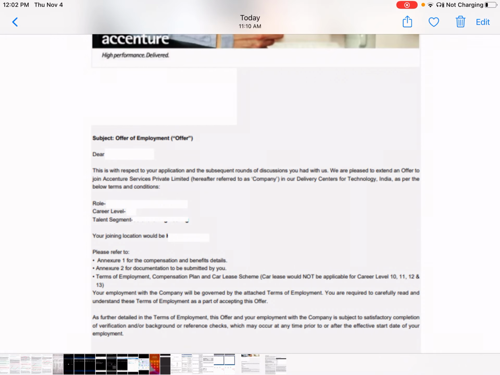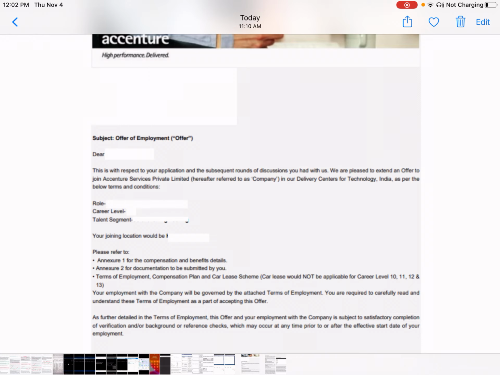Today I'll be reviewing the Accenture offer letter. Since the offer letter is highly confidential, I have removed all the personal information and amounts. Just to give you a small insight, if you are planning to join Accenture or if you have any offer in the pipeline, you'll get a little more insight and you can decide whether you will be joining Accenture or not.